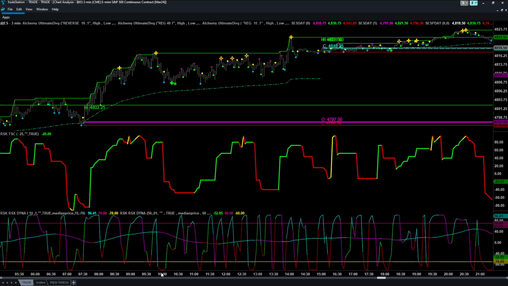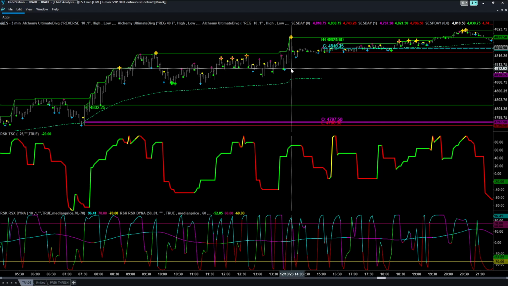But as you come down to this point, we don't have a signal, but you can see we are divergent between this low and this low. And then once we get up to the high here at the close of the day, you've hit a maximum over here, you're at a lower high here, you know you're divergent, so you're out. And you can easily see the divergence there on the RSX.